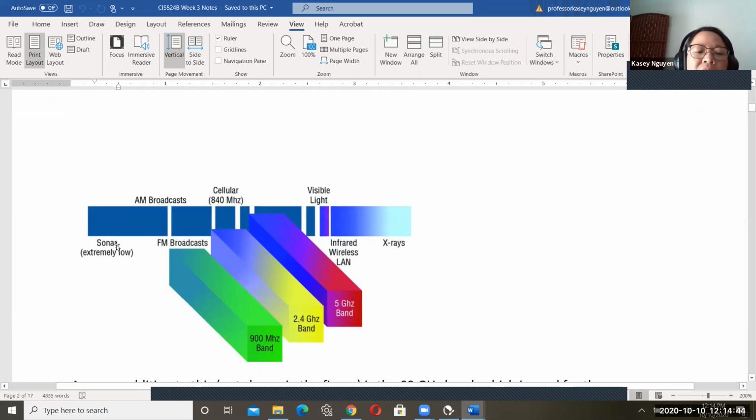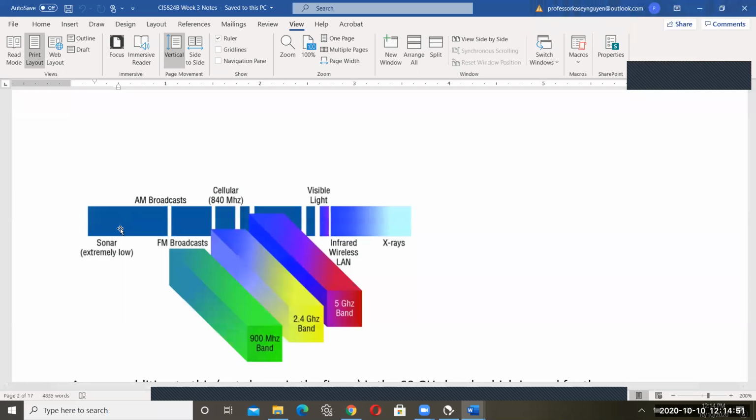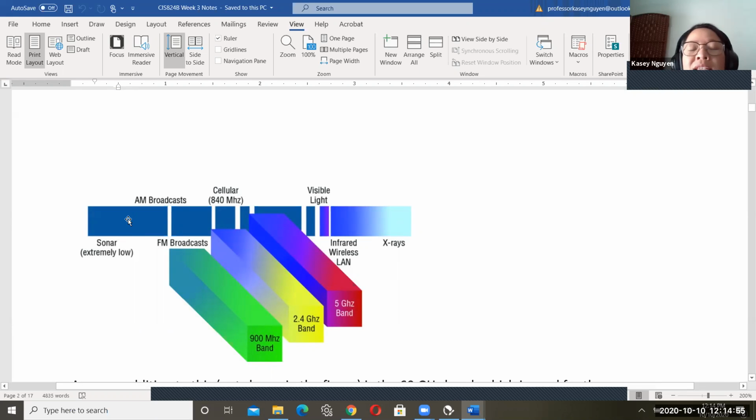So when we're looking at sonar, like something that they would use to scan the ocean floor, that is at extremely low frequency, and this is safer when we use it with live creatures and life forms. Okay. Then when you listen to the radio with broadcasts, you often see that that's at 900 megahertz.